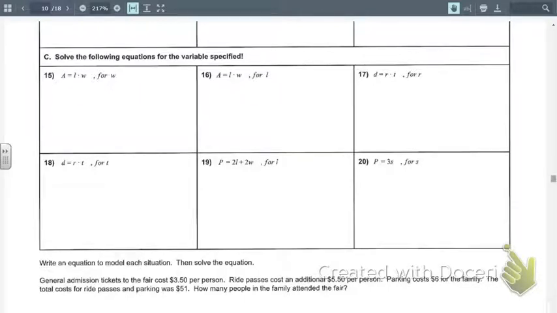For number 15, we have A equals L times W, and it says solve for W. We're just applying the same rules as if we had a number and a variable. So to get W by itself, we have to get rid of the L. We have L times W. What undoes multiplication? What's the inverse operation of multiplication? It's division. So we're going to divide both sides by L. In doing so, the L's on this side cancel out, and you're left with just a W. And then what does that equal? A over L. And you're done. You just solved for W.